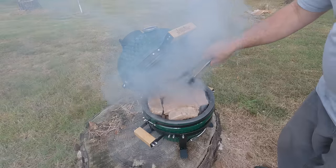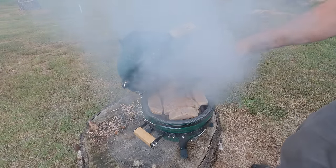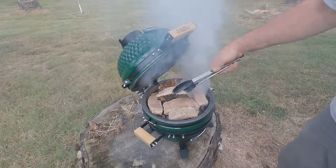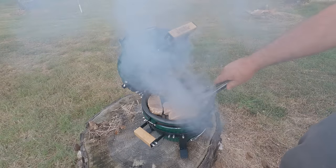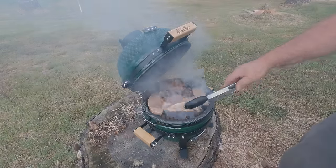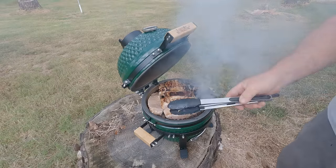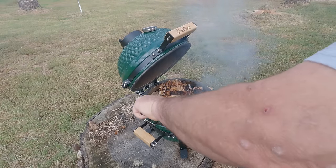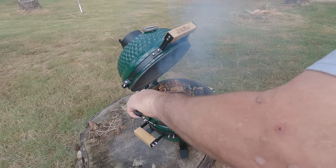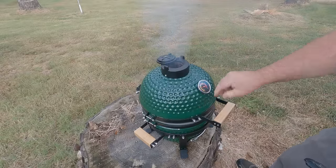All right, let's flip them over. Oh, yeah. Can't see. I like them crispy, so that's fine. And even though the temperature was at 300, it's still very hot in here, and I blew in it. It's just the charcoal, it's terrible. And it was the only bag on the shelf. That's the story all the time. All right, I'm gonna go ahead and shut it. As you can see, it ain't done in the middle, so let's try to get some heat in there.